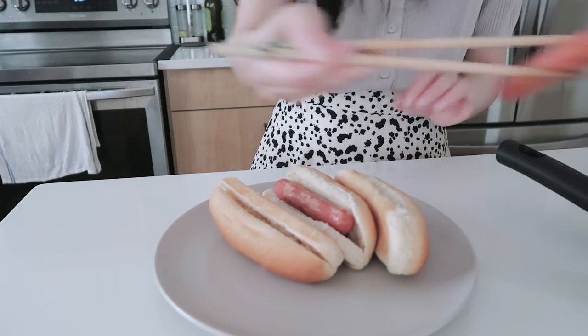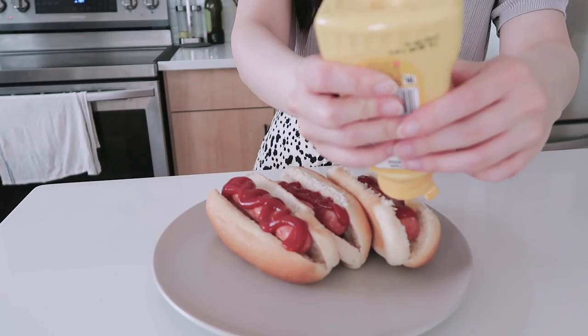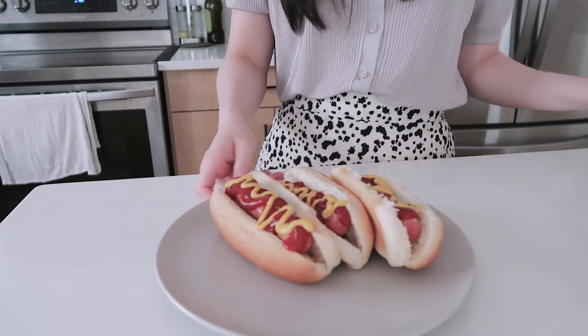Anyway, look at these hot dogs — they're getting there, but I feel like they should cook a little slower and lower rather than high and fast. I don't know how to make them pretty. Mustard juice — ew! Oh my god, that's so gross. I don't have relish. When I was younger we didn't really buy hot dog buns — we would just grab bread and wrap it around the hot dog.